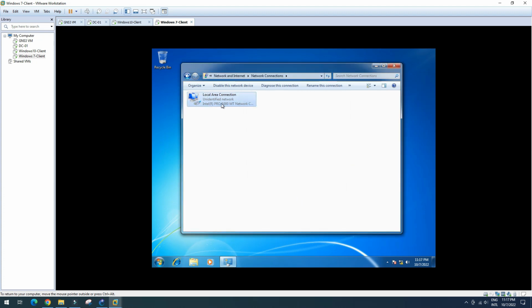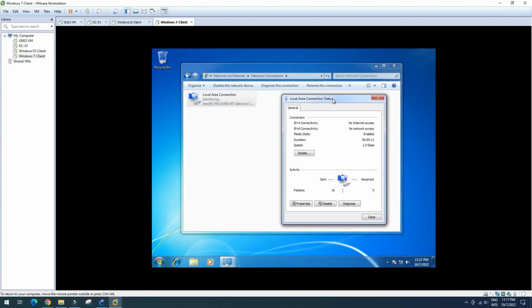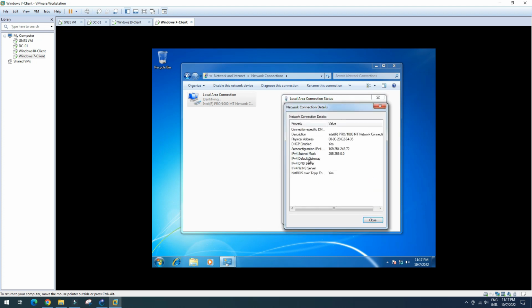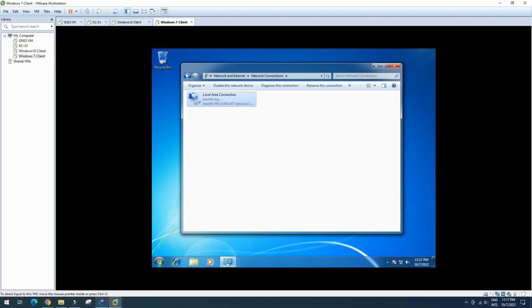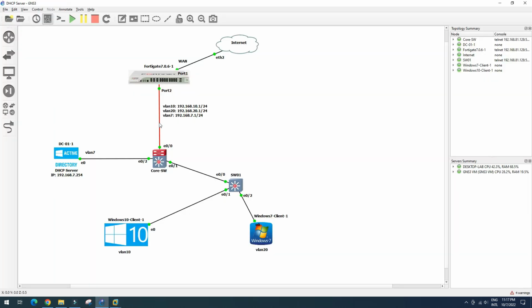Okay, everyone, our client still cannot get the IP address, so let's try to disable and enable. Okay, so let's check again the IP address. We still cannot get IP address, so what is wrong with my configuration here?